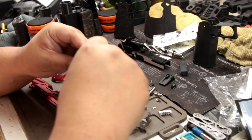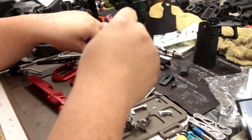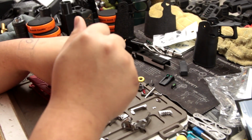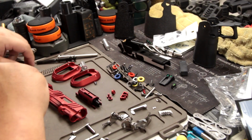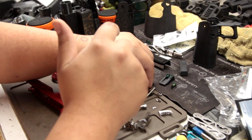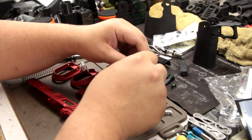But for what this is, I think it came out pretty cool. This whole project came out pretty cool. We're gonna assemble it. We'll see what it is. And then we got a metal grip now. I don't know if we had that in the last video, because we talked a lot, me and the customer. Okay, since I messed up, we're gonna anodize.